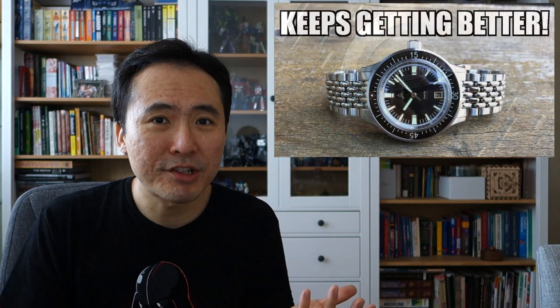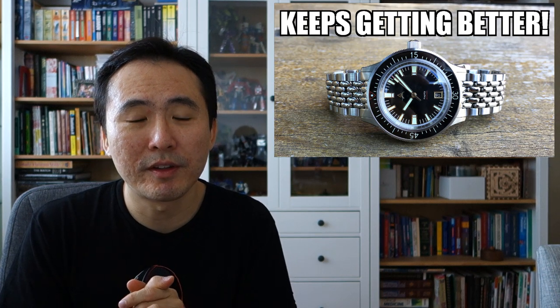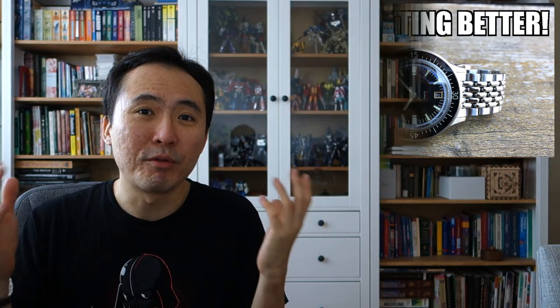Today I have the pleasure to feature the third piece from Axios Watches. Axios are gaining quite a bit of support and momentum. They started with their Ironclad, which was a superbly specced diver — fairly generic in some of its design but the specs they crammed in for the price was pretty amazing. Then they released their flagship, which wasn't as super specced, but with a lot of vintage flair. Right now they're on Kickstarter with their third piece, which looks like it's going to be a massive success because it was funded very quickly.